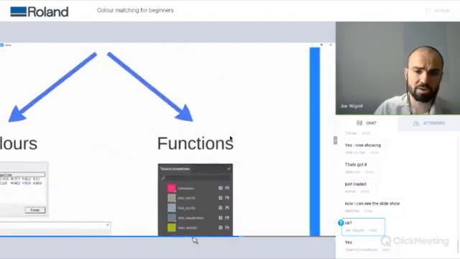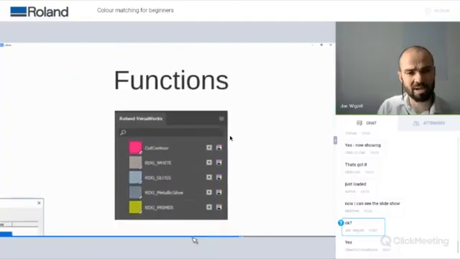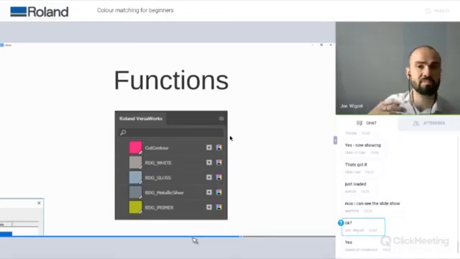So if we look at those functions, what I'm referring to are the special colors within your RIP. So in VersaWorks, we have spot colors that you can use in your design software for cut contour, for white ink, gloss ink if you have a UV device, metallic ink, a primer. You can also create spot colors for perforated cut lines, and for variable data. Okay, so VersaWorks is programmed that when a spot color comes in and it has a specific name, so with the cut contour, it's a spot color and it's called cut contour or cut path with capital letters at the beginning of each word and no gap.